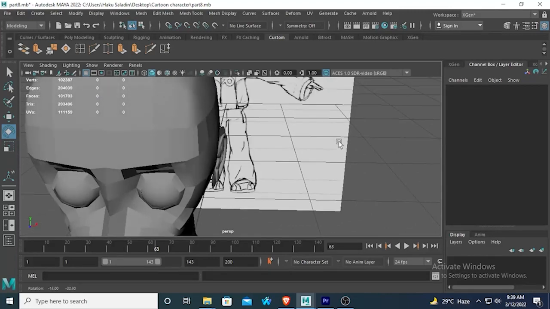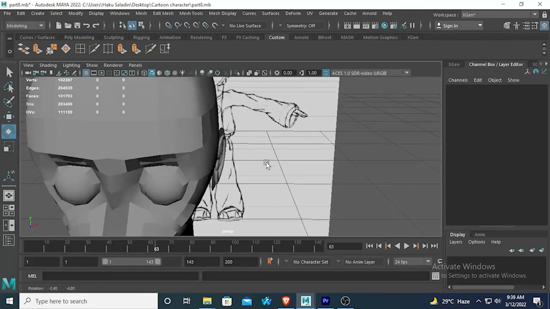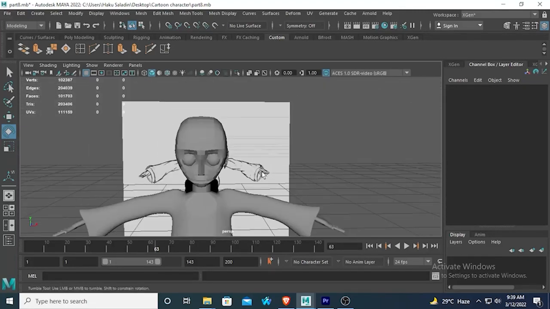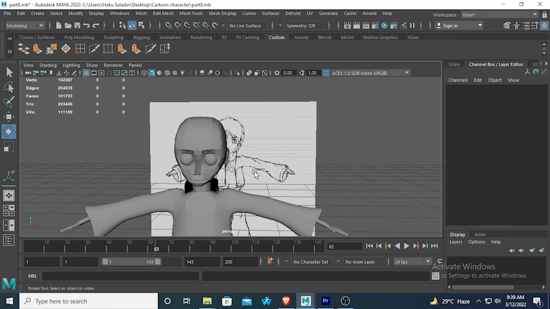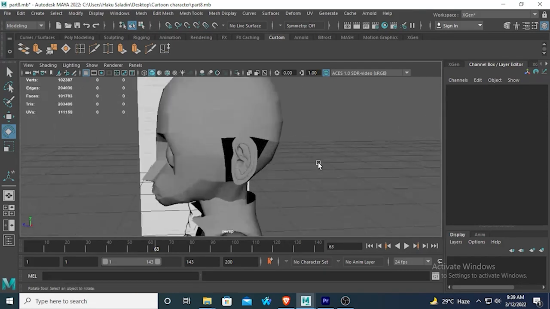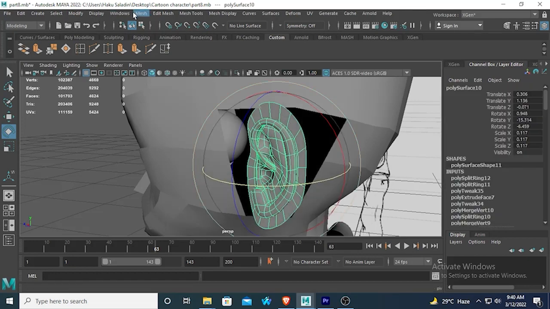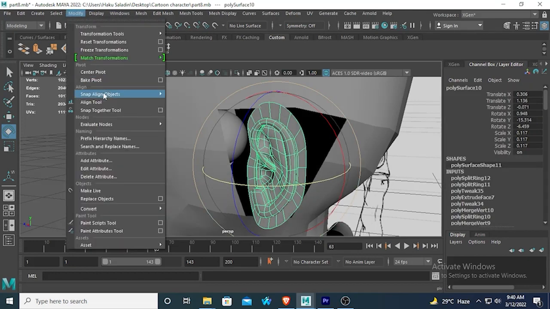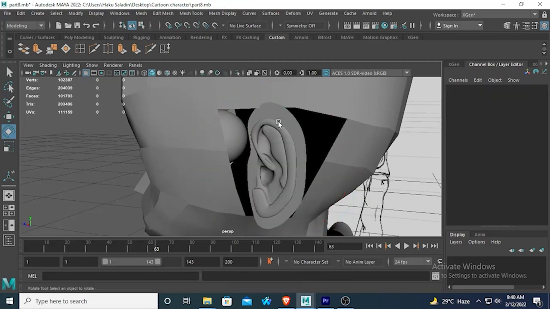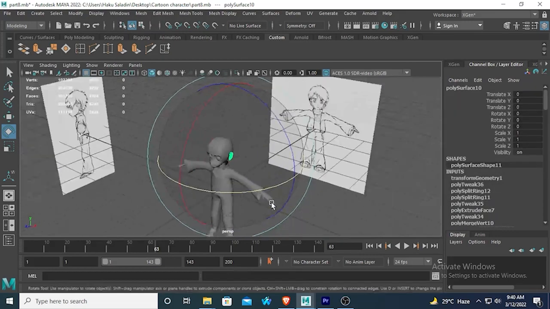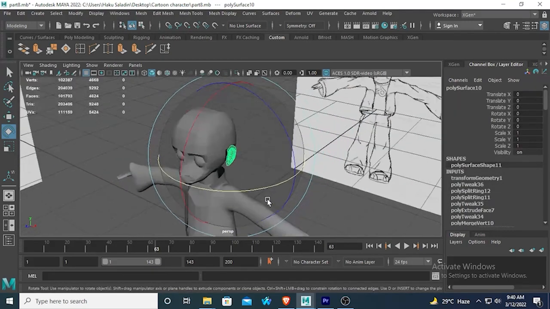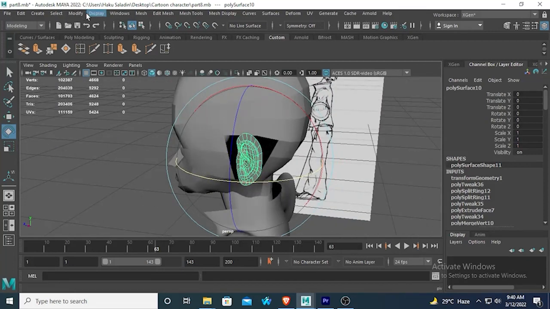So now let's connect it. So modify and freeze transformation. Then delete by type and history.